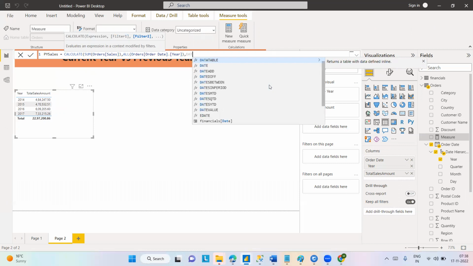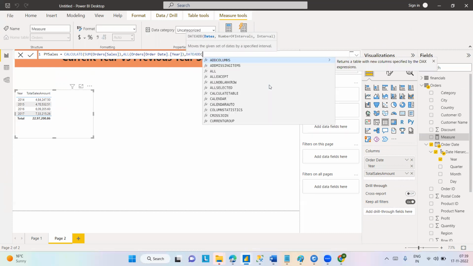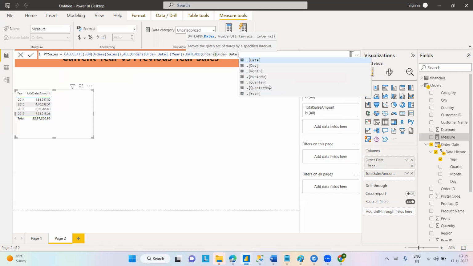Now comes your sales amount, but which sales amount? Which year's sales amount do you need to take? You need to take the previous year's sales amount, right? It has three parameters, like even in SQL we have three parameters.